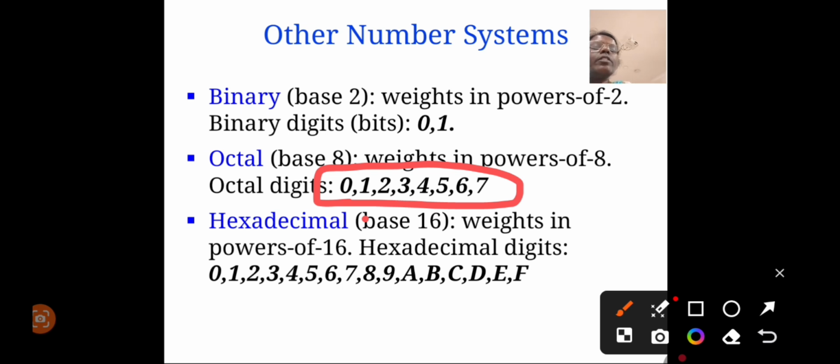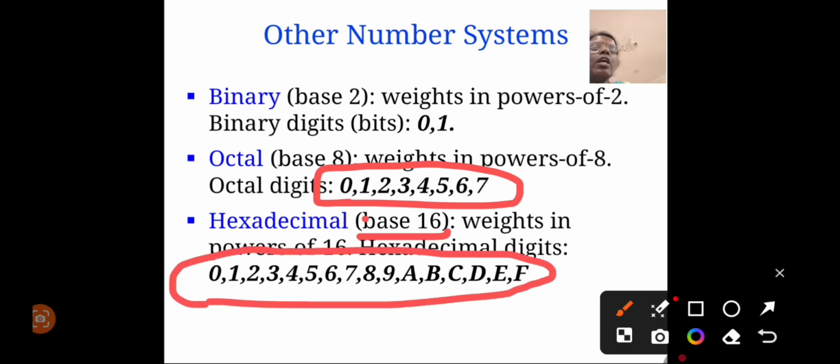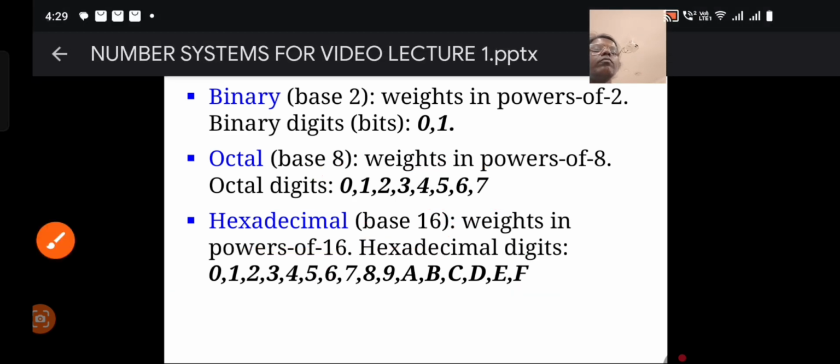Then the hexadecimal number system is a base 16 system, because it has 16 symbols, which vary from 0 to 9, the decimal digits, and the alphabet A, B, C, D, E and F. So these are the symbols of the hexadecimal number system. Now how do we calculate the weightage for each digit position in hexadecimal? Each digit must be multiplied with its place value as a power of 16, because its base value is 16.